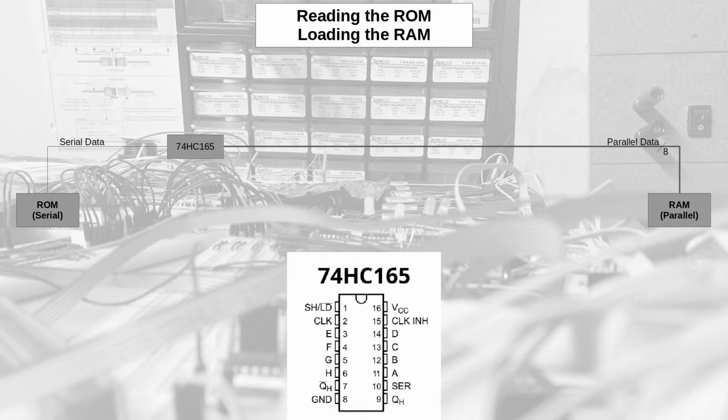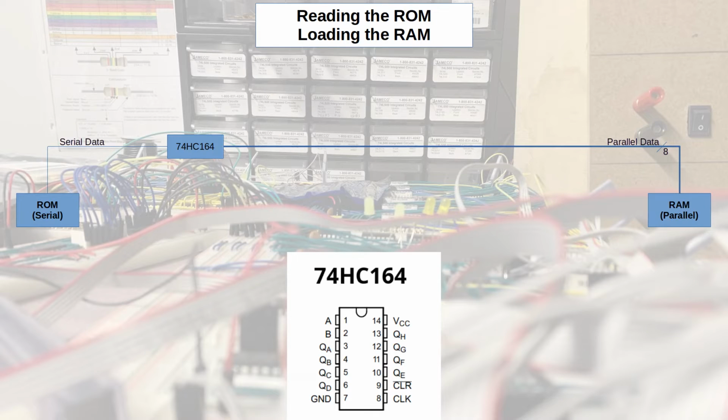I got a good portion of this segment recorded before I realized my mistake. So I'm going to voice over here to correct it and update the graphics. Shift register, which is going to take a serial input and organize that into 8 parallel outputs so that I can turn around and load that onto the RAM.